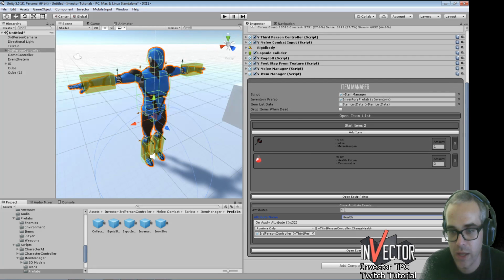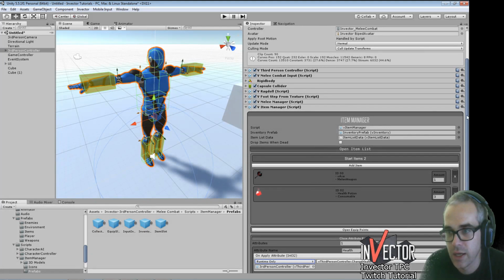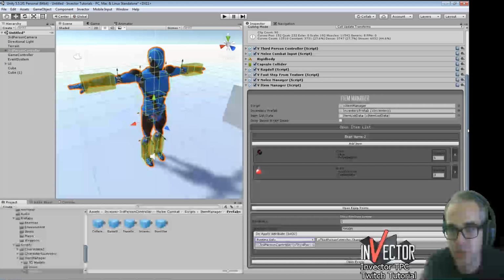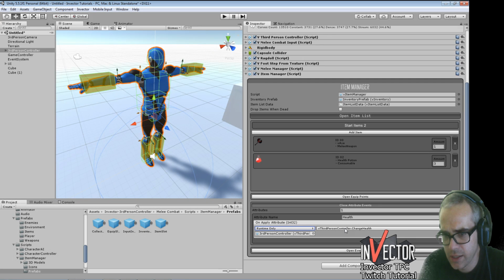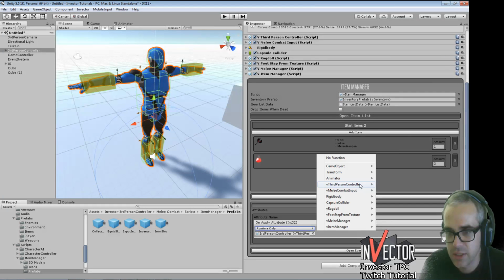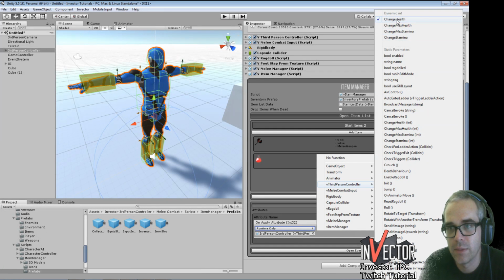We've set it to 1. We can set it to more because there are going to be other potions we want to affect, so you'd have to put them in one by one, but for today's demonstration we're just going to do the health. We want it to happen at runtime because the editor is not going to do anything for us anyway. We dragged on the third person controller, which is basically just looking for the third person controller script, so anything with that on it, or I think actually the NPC script might be there as well. Then we looked for the actual function that it was going to affect. The function we were looking for was in the third person controller menu, and all the way up to change health was the one that we wanted.